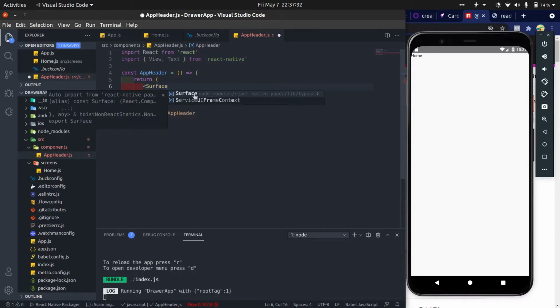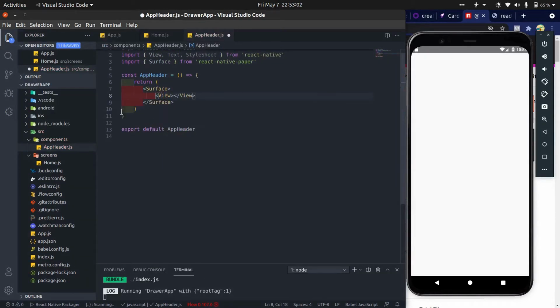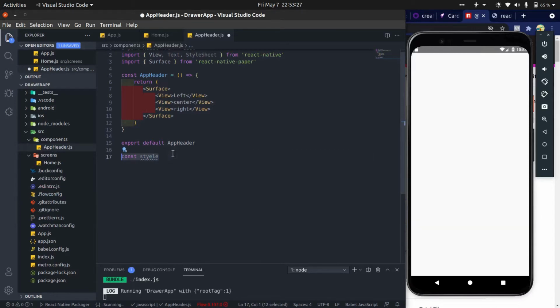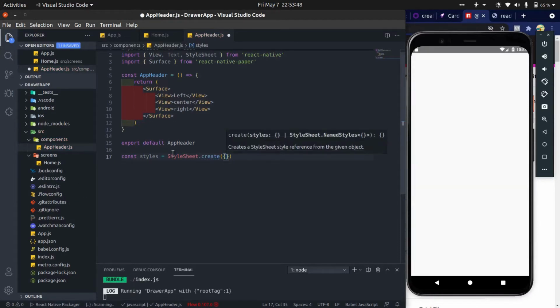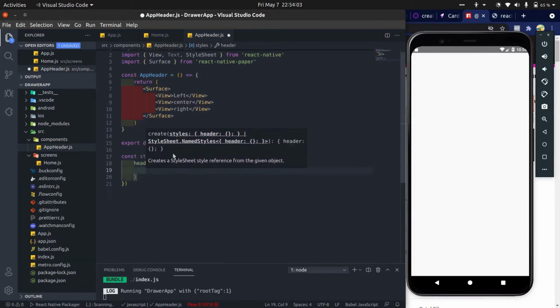Now here add Surface, import it from React Native Paper. Here we separate the header into 3 child view components: left, center and right. Now let's add the header style.